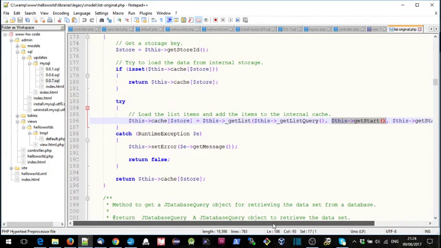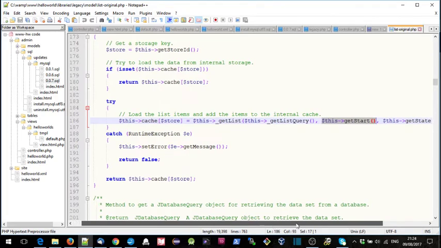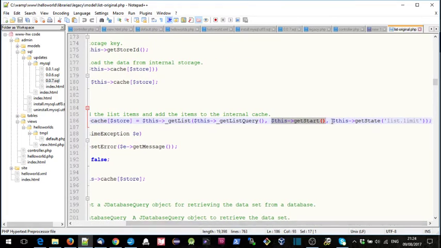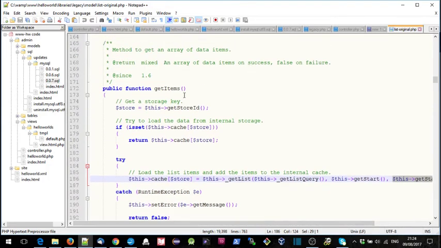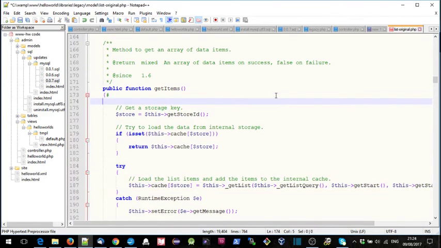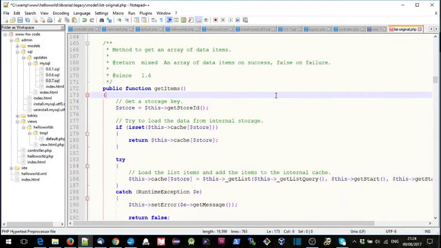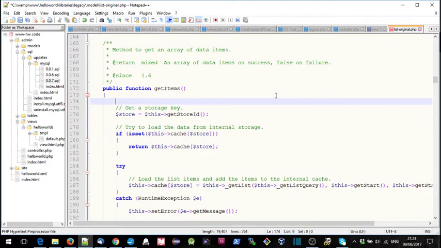So let's just see what those variables are. We'll put some statements up here.